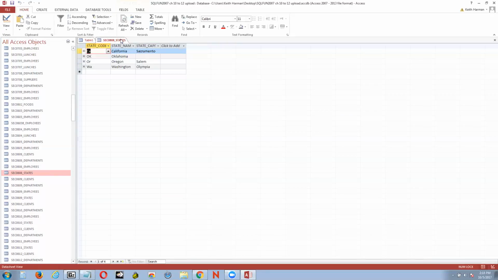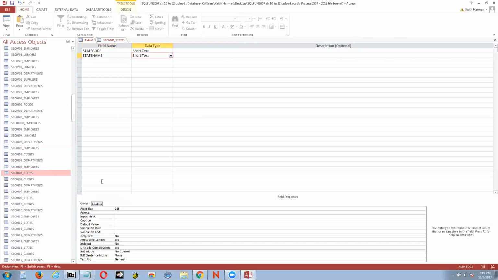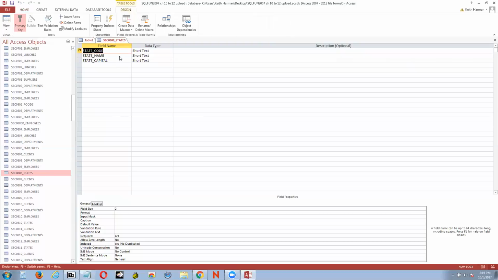And then the next one we'll do will be the state name. Okay. And that's going to be short text. And if I'm not mistaken, in the original, I'll go to the design view of it, state name is 30.